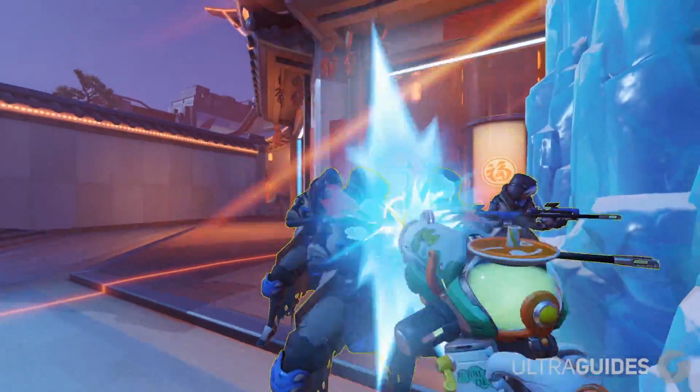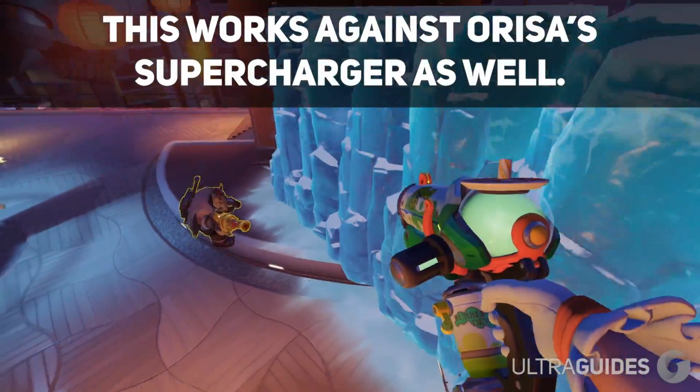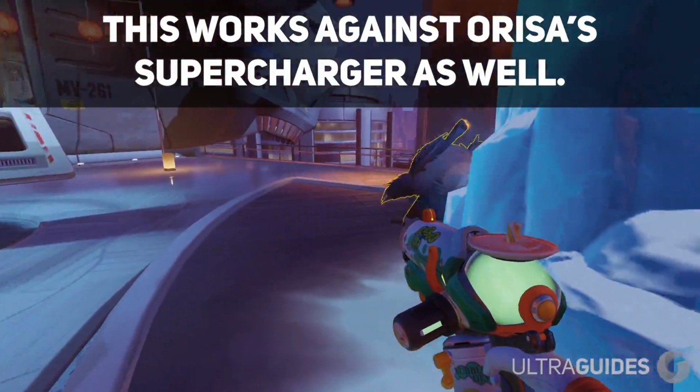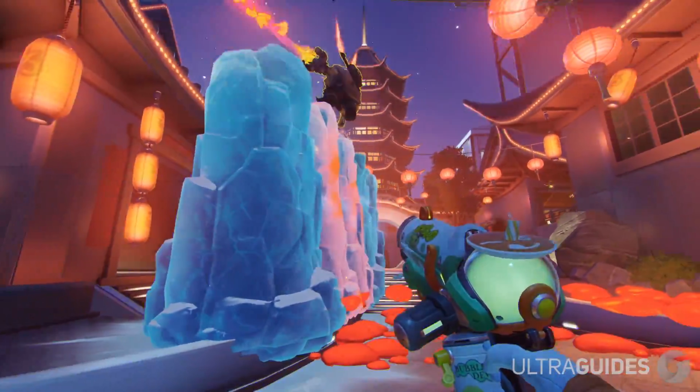With Mei, a simple piece of knowledge will make you infinitely better. Mei can perma-block Baptiste's Immortality Field, Torb's Turret, or Orisa's Supercharger. Since Mei is showing up a lot in this meta, this piece of game knowledge will be incredibly useful, especially versus that carry hero that is Baptiste.